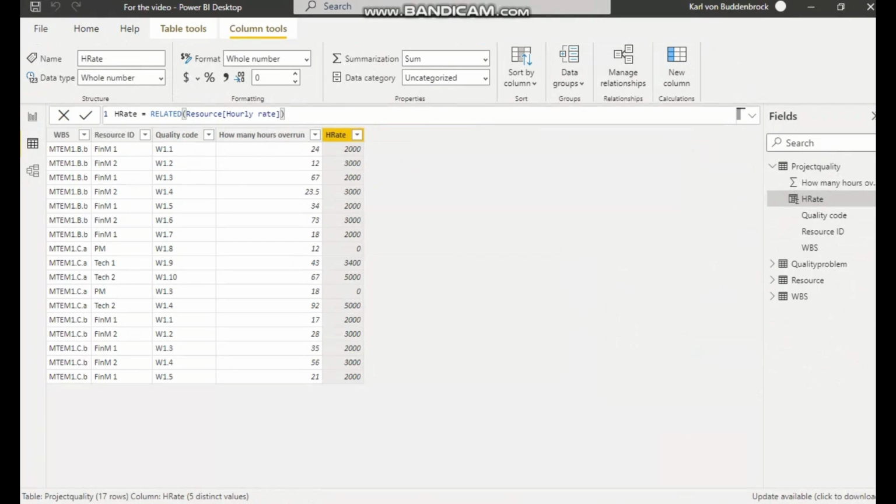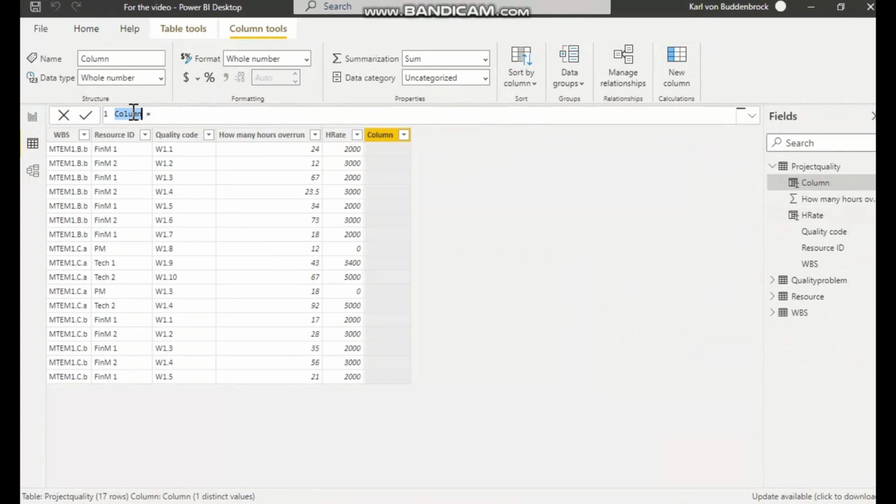but the extra column is now added to this because we're going to multiply how many hours overrun with hourly rate over there. So I'm going to create a new column, and I'm going to call this total cost, and how many hours overrun field multiplied by H rate.